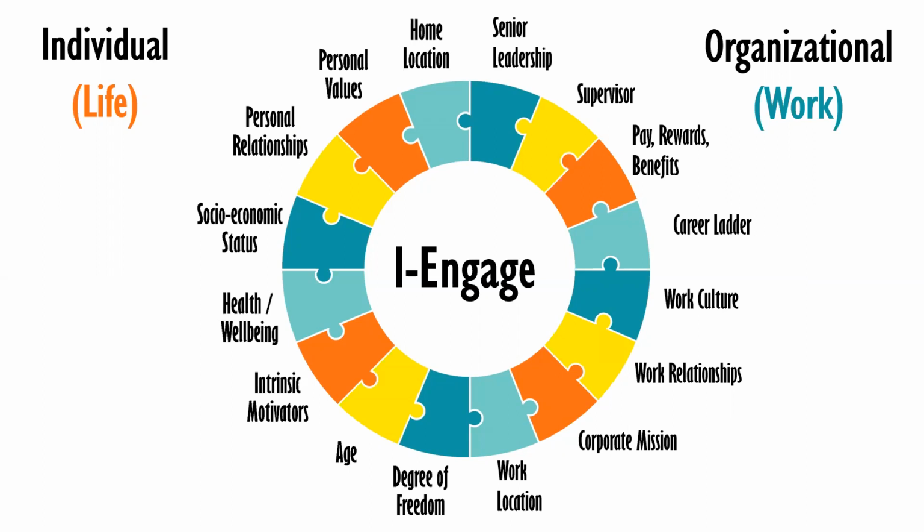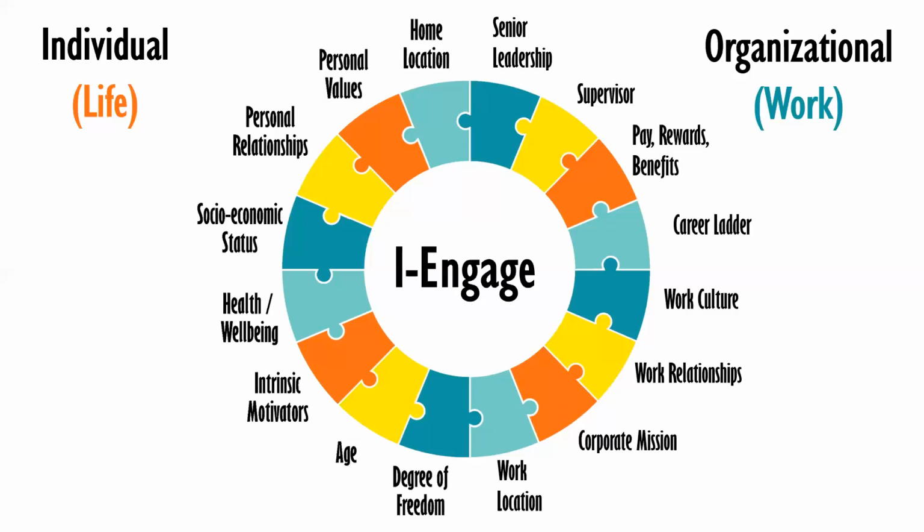But life does happen in ways that can affect engagement, such as if you're going through a divorce or have just lost a loved one, or any other curveball that life throws at us, like this pandemic and how it can really challenge us. This model shows how IEngage is really the better half of employee engagement, especially compared to the previous model from an organizational perspective with the 3 concentric circles. It gives us a more honest and holistic picture of what our engagement looks like.